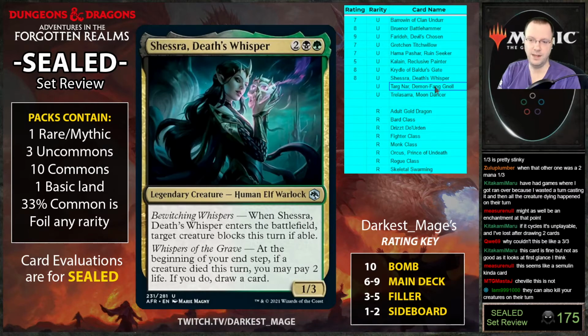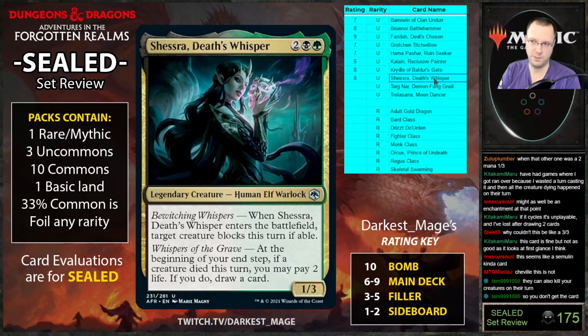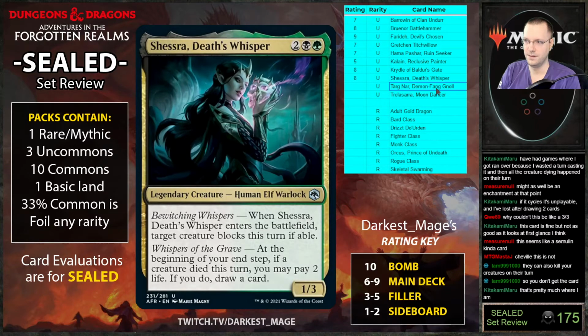It's not a 9. If the stats were any better, if it had one more stat point, it'd be a 9 out of 10. But it doesn't have one more. So I'll put it as an 8 just because it's a 1/3. If it was any other stat line that had one more stat, like a 4/1 even, it'd be a 9.